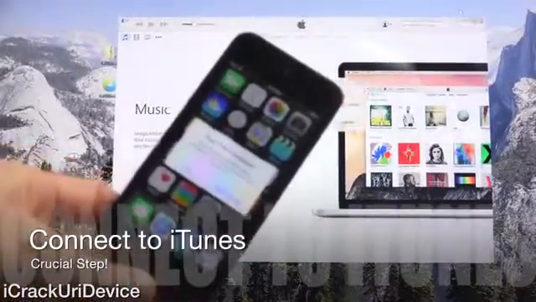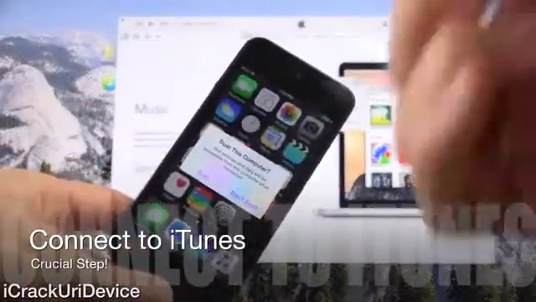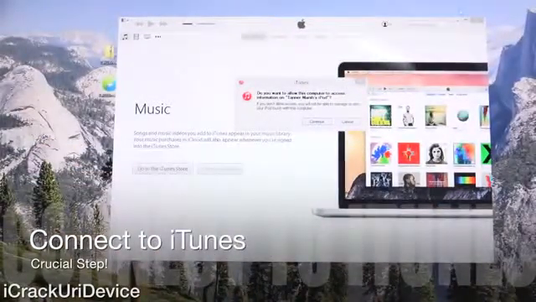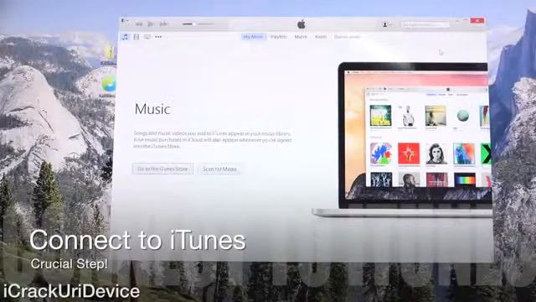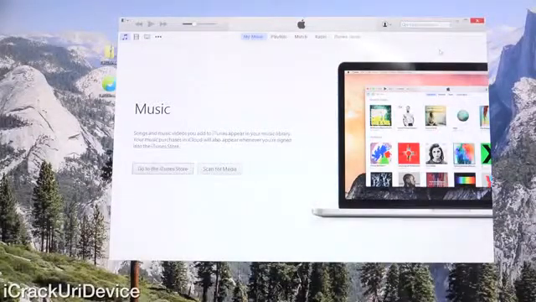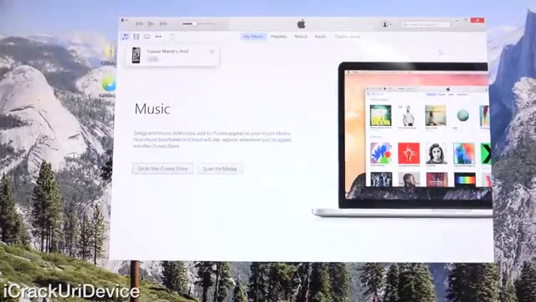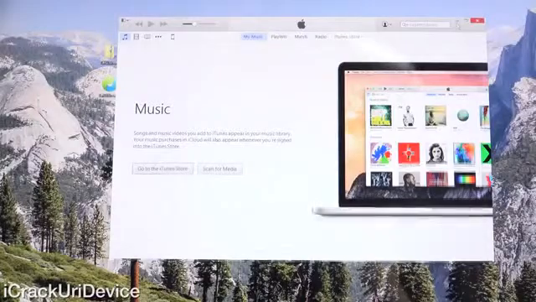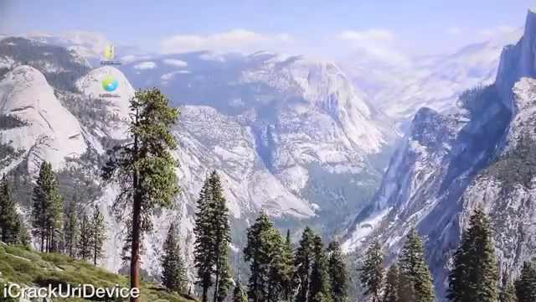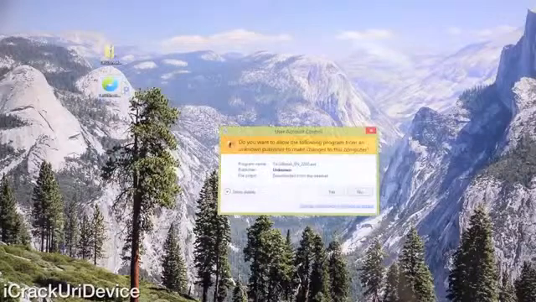And as you can see here, it's asking me to trust the connection on my iPod Touch, so I'm just going to tap on trust, and on the computer it's asking me to click continue. It's very important that you authenticate this connection, but if you've connected to your computer since you last restored, chances are good it won't ask you to. Either way though, launch iTunes and ensure that iTunes recognizes your device. As you can see, it comes up with my iPod Touch there. That's because iTunes has successfully verified that connection. So now you can just minimize iTunes and then launch TaiG by right-clicking it and then clicking Run as Administrator.